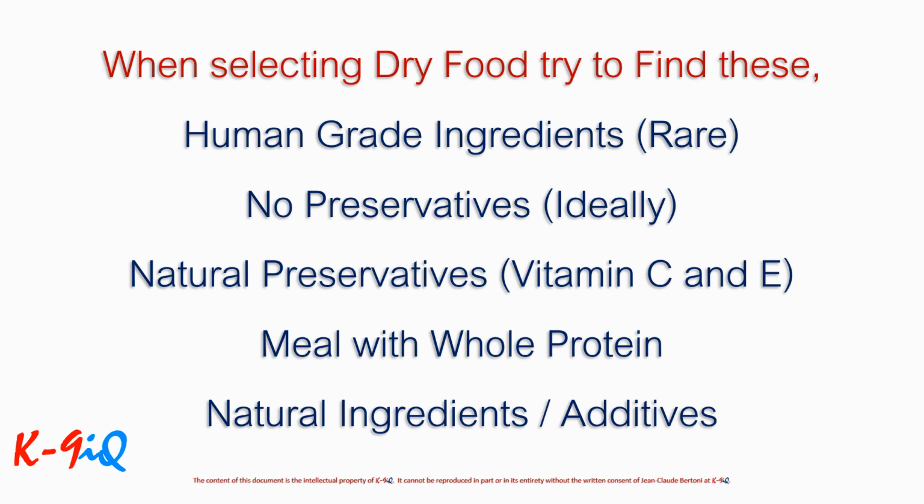So I hope this was satisfactory to you guys, to give you some kind of an indication. My preference is definitely not to go down the dry food path for all of the reasons that I can't control what's actually going into my dog's diet. But if I do want to go down the dry food path, I want to make sure that the food in it is the best quality that I can possibly be feeding my dog, and if it's not, I simply won't get it.